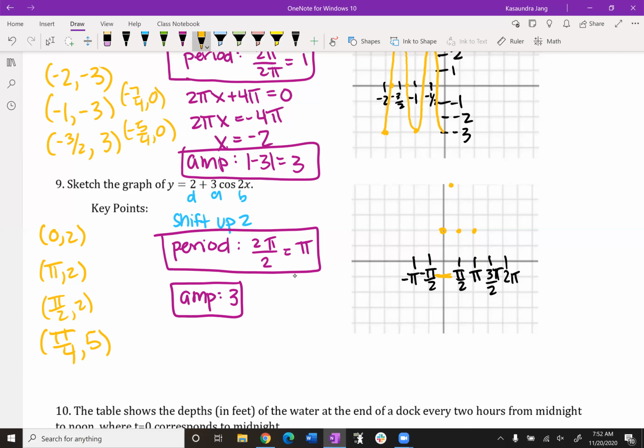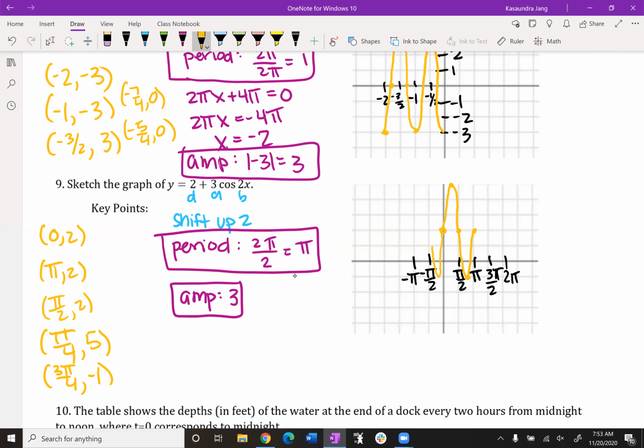And then between my pi halves and my pi, so between 1/2 and 1, the middle of that would be 3/4. So I'm going to call this 3 pi fourths. It hits my minimum, which we said the minimum would be at negative 1. So there we go, there's our minimum of negative 1. And I'm going to connect these for just one cycle. Okay, so there's just that one cycle, and then it would repeat the same thing on both sides.